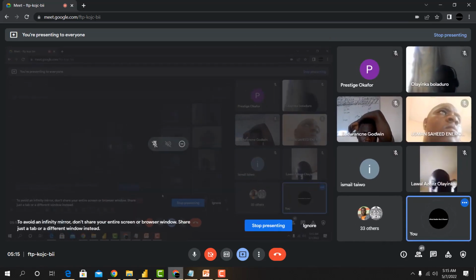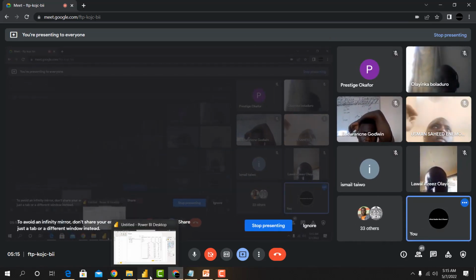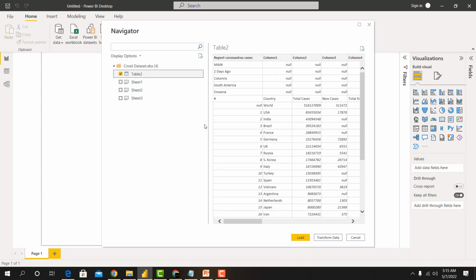Okay, so as I was saying, as a data analyst, the most important thing you must do is first clean your data set. If you don't do that, you definitely give wrong reports. So you have to first clean your data set. Make sure you remove the unwanted entries. Remove your duplicates, right? Now if you look at this, we have some empty values, some empty entries. They are called null values here. So that means we need to first clean the data set.